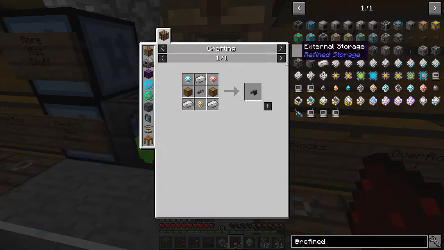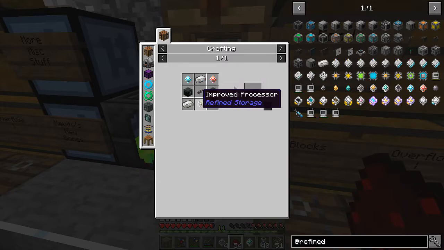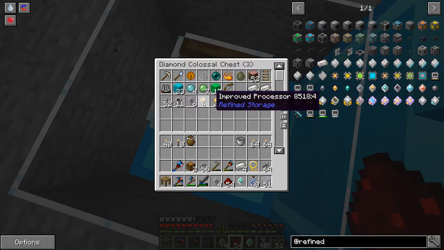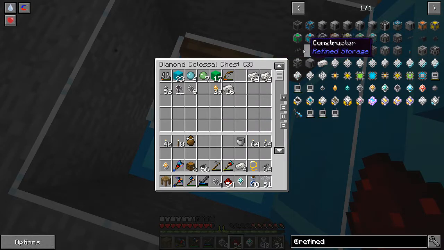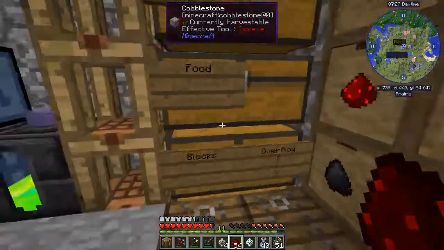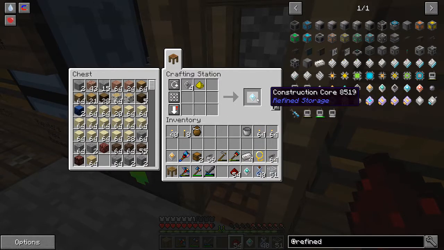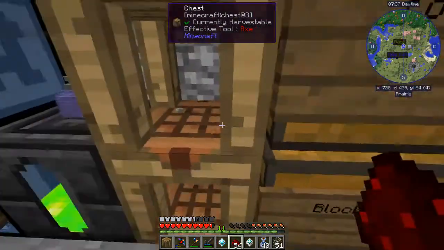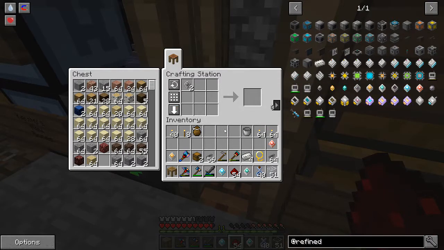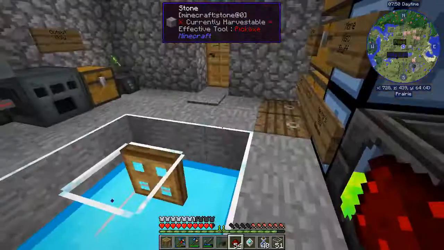And the destruction core. Improved processor, which I think we may still have one of. Oh, that's right. And the blue one was the glowstone, that's right. We'll get another piece of glowstone. So let's get this going. There's that. Give me a piece of nether quartz, if you would, please. Nether quartz, where'd you go? There you are. That's red, blue, and yellow. External storage go? Yeah. That. Awesomeness.